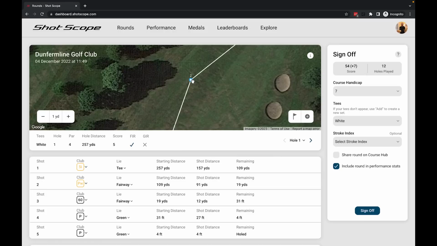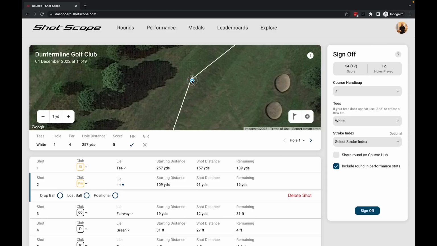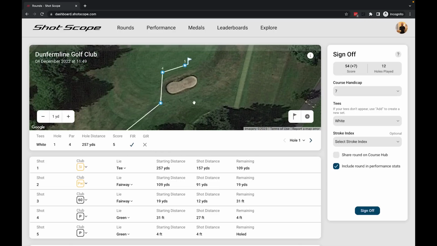But they have now added an option that allows you to adjust the lie. So previously, if this was on the fairway and ShotScope was telling me it was actually in the rough, I would have to manually click and drag it like this to move it back into the fairway. But now they have an option here. So if this is actually in the rough, but it's telling me it's the fairway, I can come down here and I can actually change it. So I can mark it as being in the rough. Now in this case it is in the fairway, so that's okay. But you now have the ability to mark it as things like being in a bunker, being on the fairway, being in the rough. But in this case, I'll leave it as the fairway. Now I've used my pitching wedge and I pitched it, let's see, just short of the green.